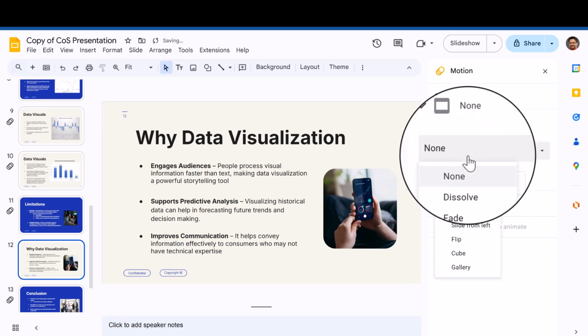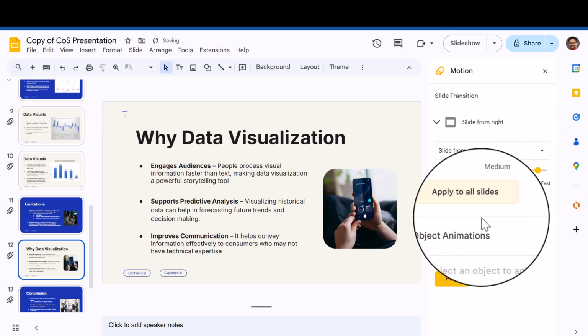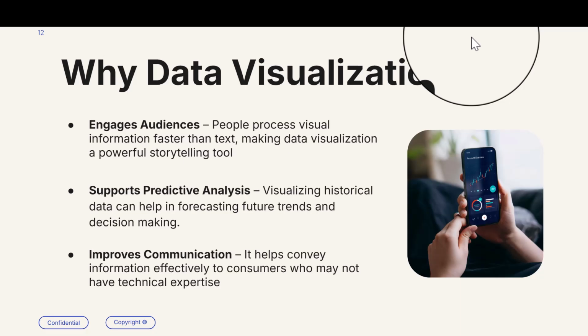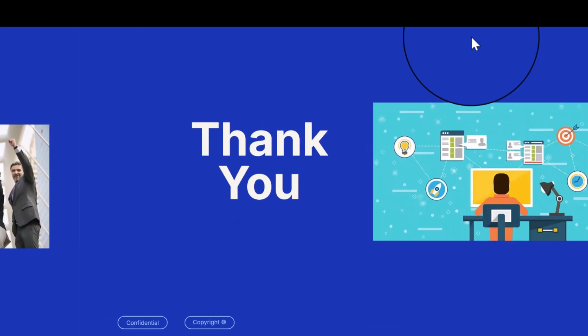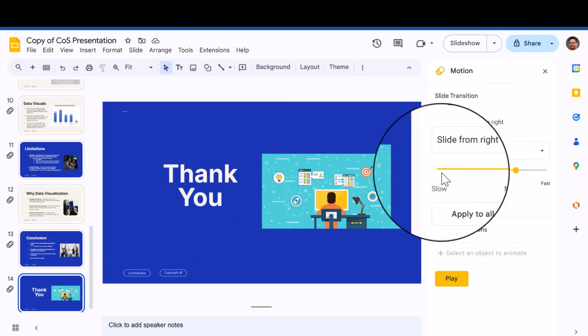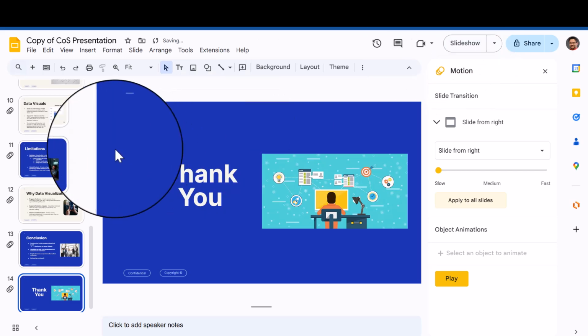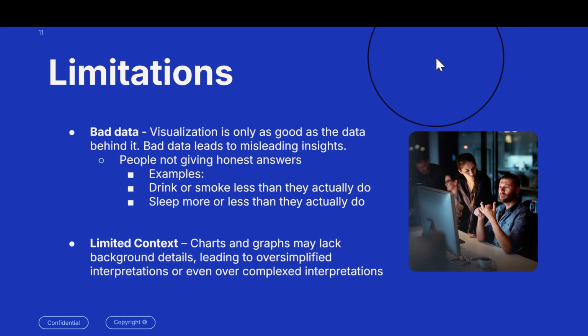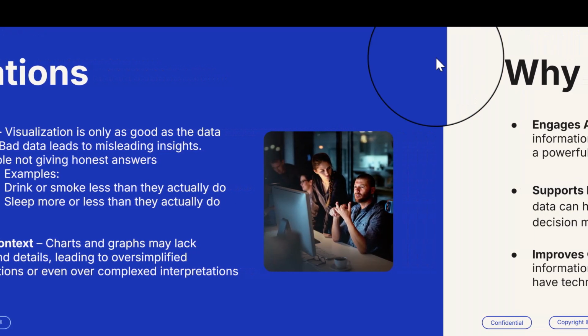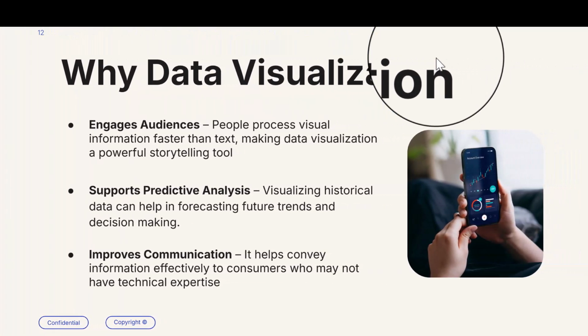Or maybe you do slide from the right super fast, and you go from there. Next, or you go super slow and take 5 seconds. Apply to all. Remember. And that's super slow. So point is, now you know these tools exist. Play around with them to see what's right for you.